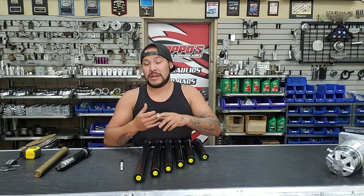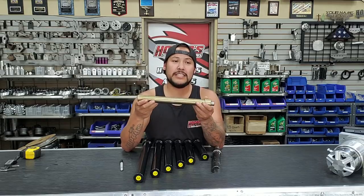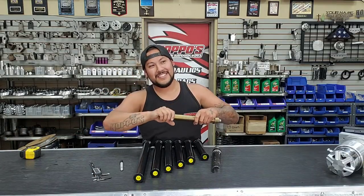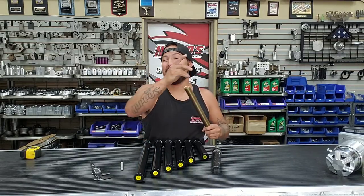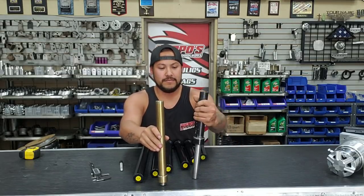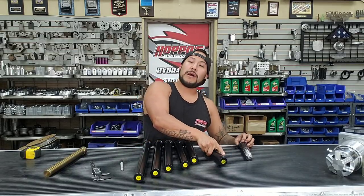We're going to start with different sizes of cylinders, and by sizes I mean the diameter of the cylinder casing itself. What I have here is a skinny - nowadays it's not very common to find in a lot of vehicles, but it still floats around. I also have a medium and a standard. A lot of people call the cylinder in kits nowadays - which is an inch and five-eighths outer diameter - a skinny, which is incorrect. So we're going to properly measure all of these.